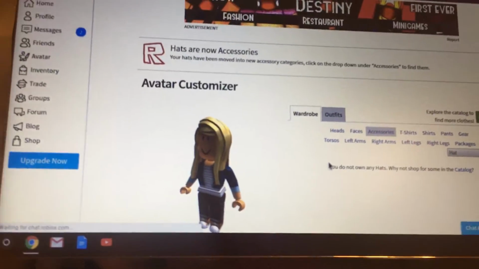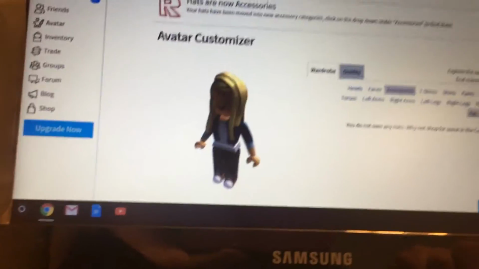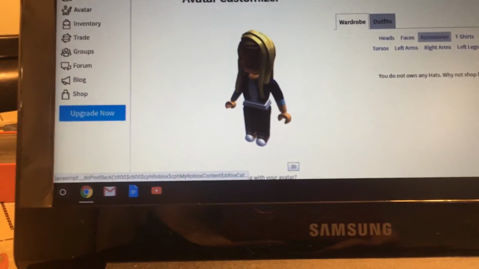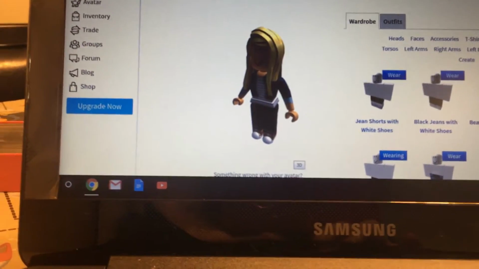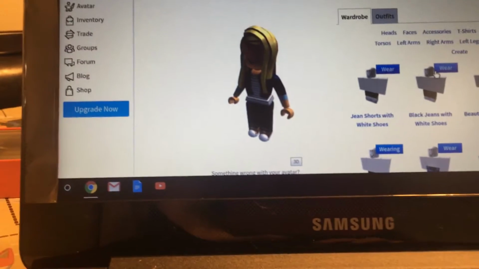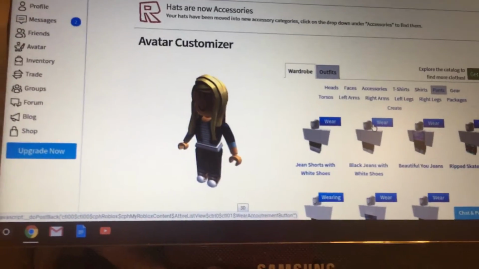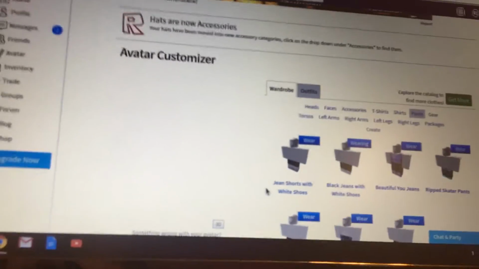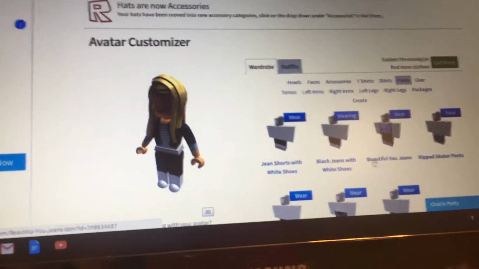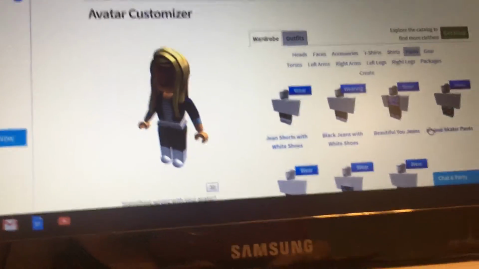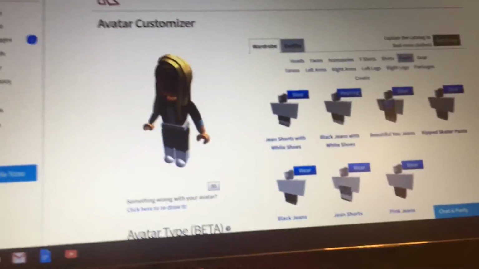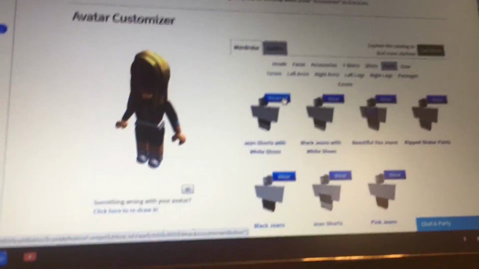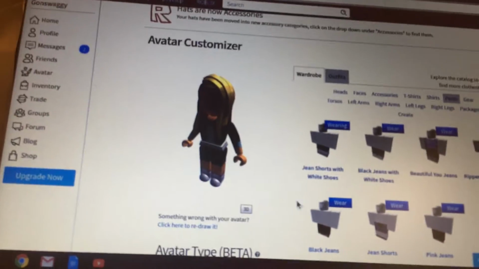After getting everything you like, go down a little, you're going to go to pants. And you're going to pick pants you really like. Like, maybe these you like. Let's give it a minute. And if you look very closely, boom, you're kind of looking swaggy. You're like, man, I don't really think I like this. And you could go to this one. Maybe you got a shorter type of one. See, I'm looking kind of good.